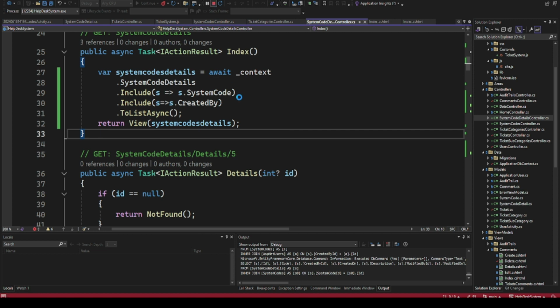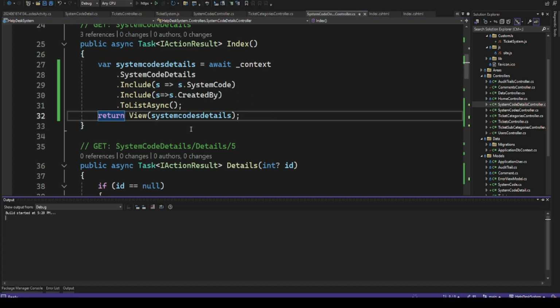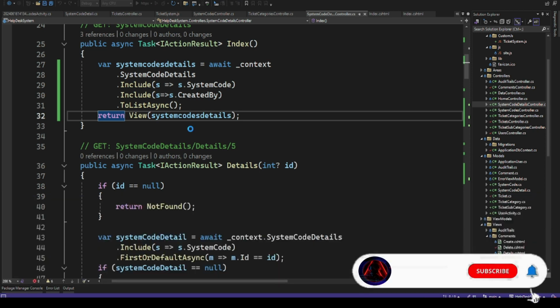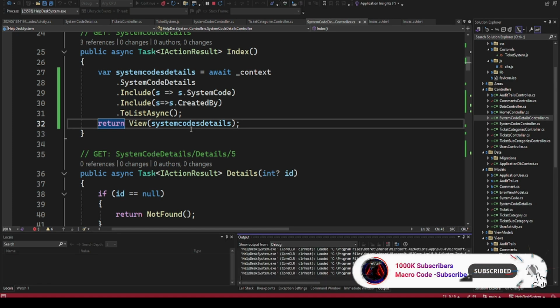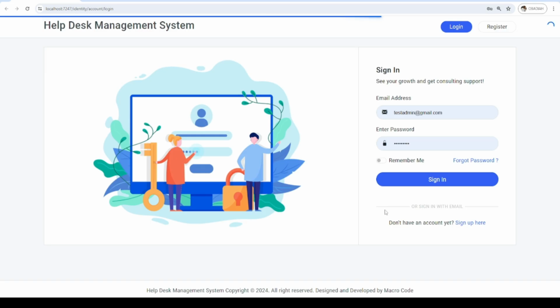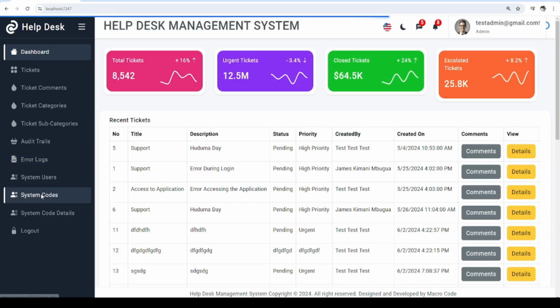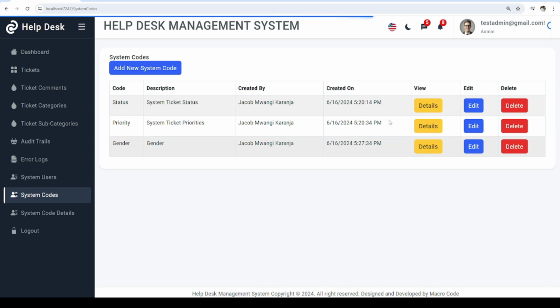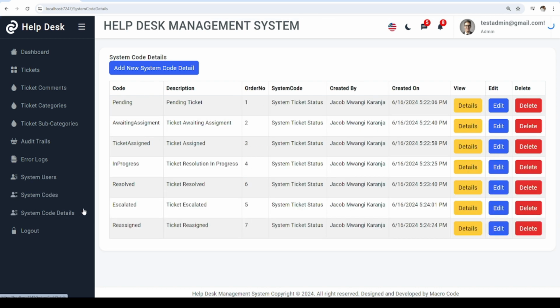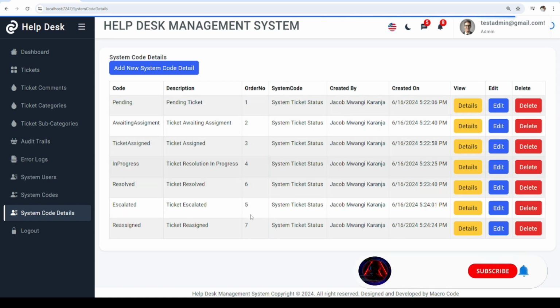If we just relaunch our app now, we'll be having our system codes created by and created on dates appended to it. So that is it for what we had planned to do today, just providing the options of created by and the created on. The next video will entail how we need to link these options to our ticket. If we go here, you'll see we have the ticket system codes, created by, created on, then system code details. We now have the created by and the created on, and you can see the order of the tickets of the options.